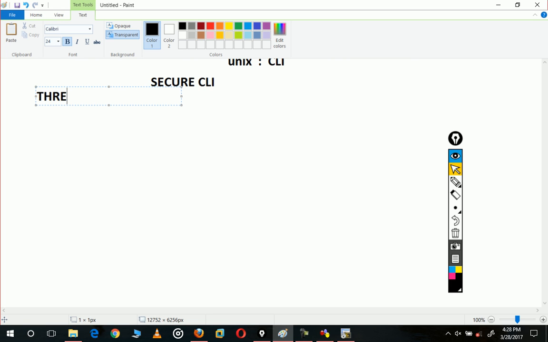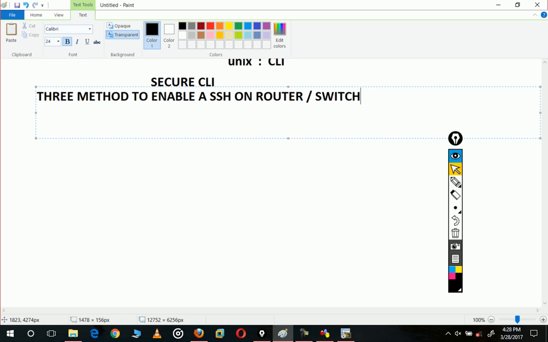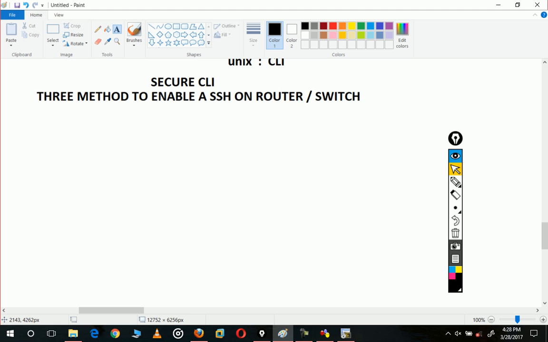So there are three methods जो आप पढ़ के आए होंगे, एक तो पढ़ाई होगा उसमें से, three methods to enable SSH on a router or a switch.